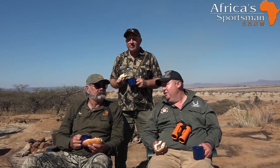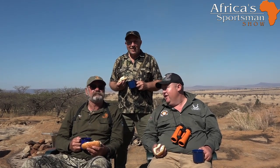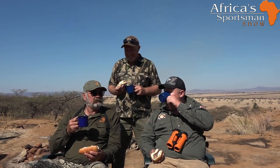After this nice lunch, we'll head back to camp. Make a nice big fire there and enjoy the rest of the evening. What do you think about that? Yeah, I think it's a brilliant idea. So after we leave this, we call it the plat klipper, and then we can go back to the camp and start fresh in the morning, and then we will go for more.